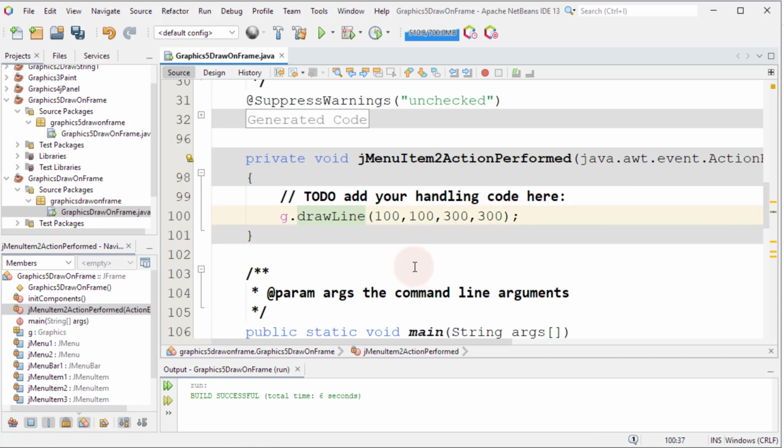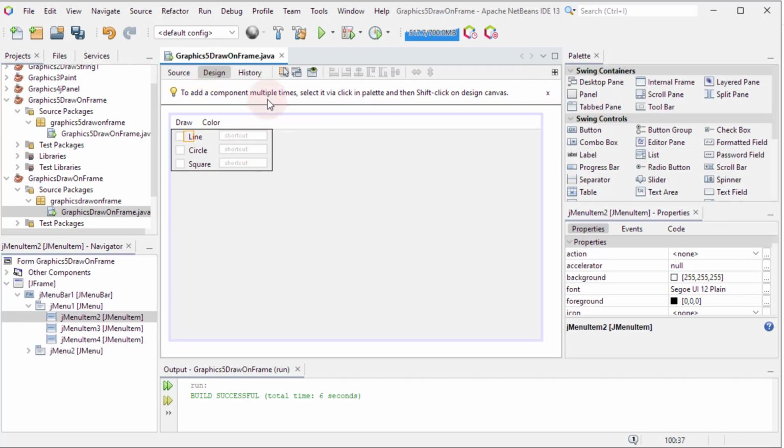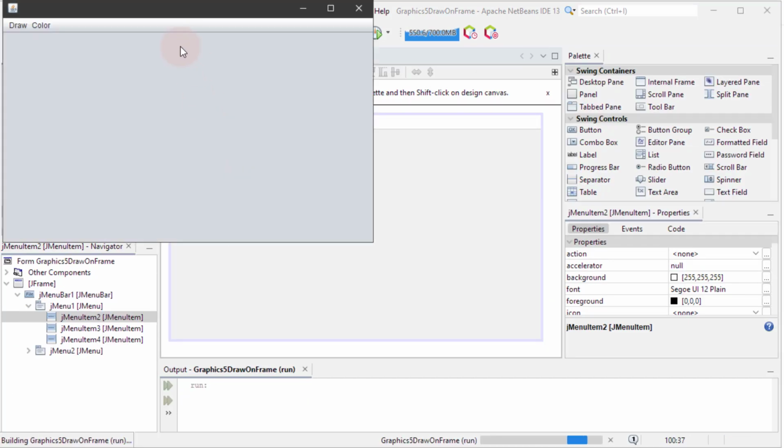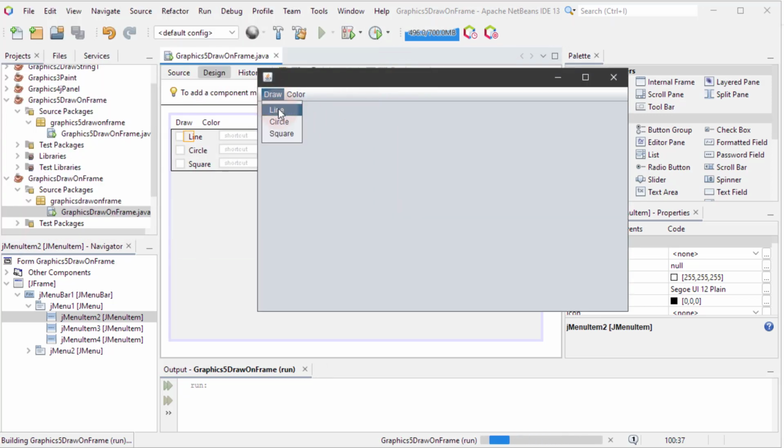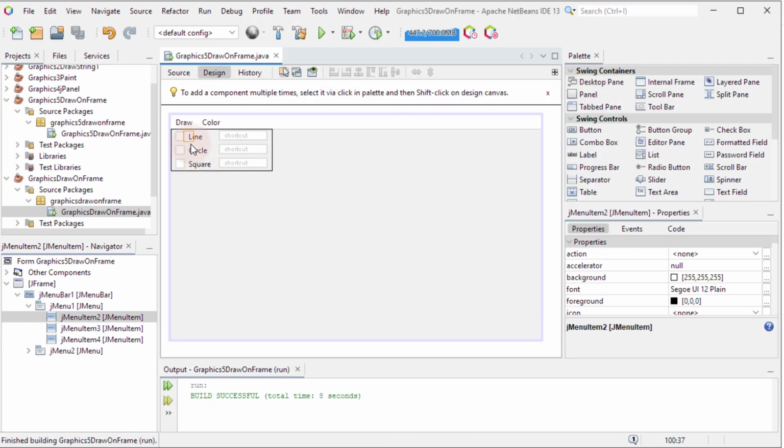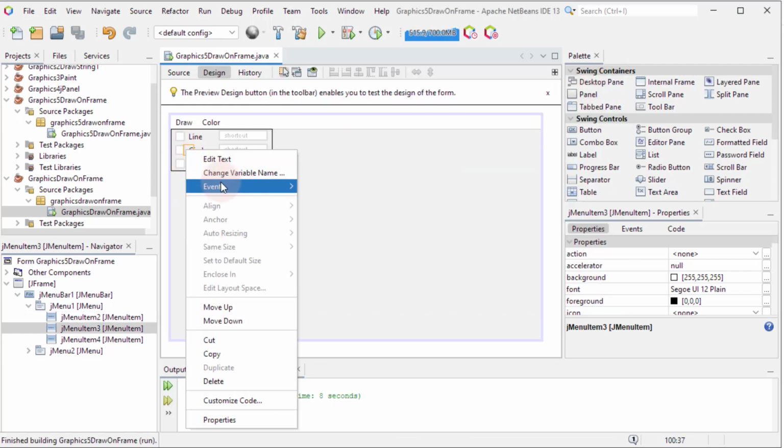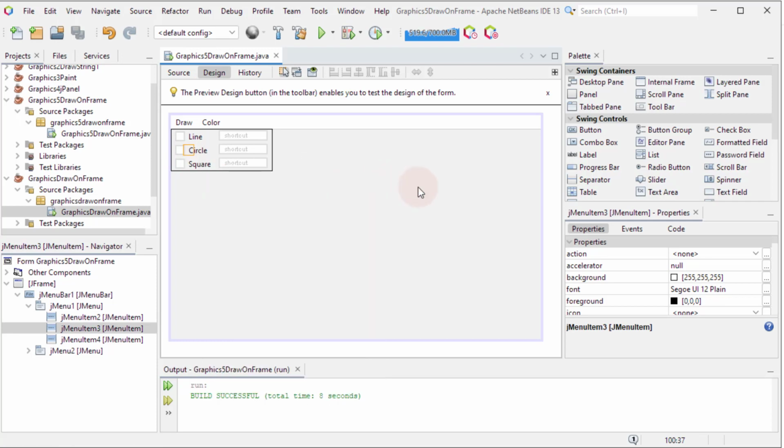So this is our line. This should draw a line. Let's come back here again. We will run this and see what happens. You can see here it shows a line, right?